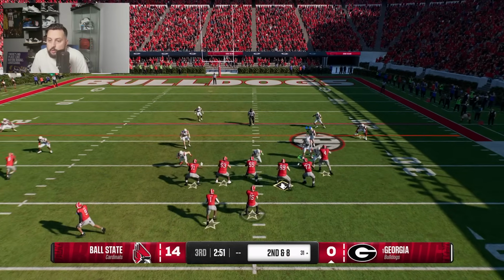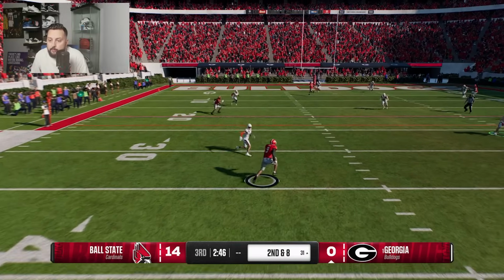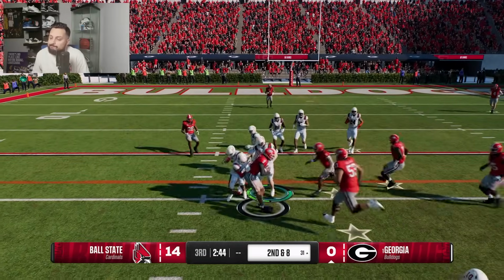Okay, I see him coming in motion. Oh, now he went back out. But notice if I see him motion, see, we're on the running back. Let's get down there. Let's make a tackle. Okay, he broke it. That's going to happen.